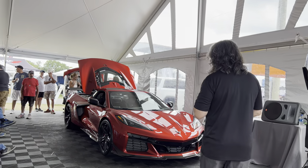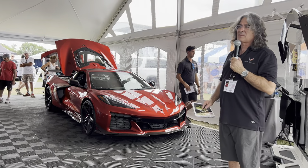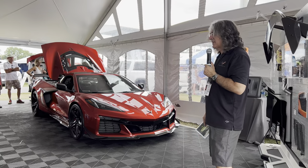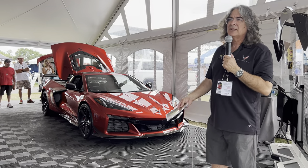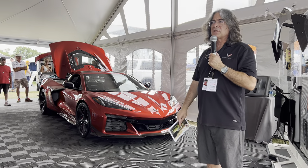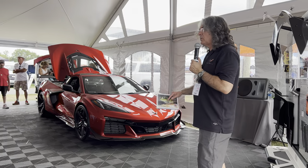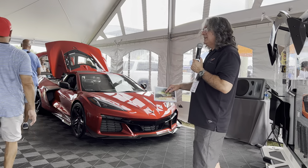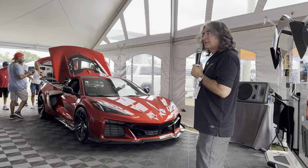My name is John Albertson and I'm a vehicle systems engineer on the Corvette team. My responsibility is the chassis and thermal part of the vehicle, to include anything on the gravity side of the car: the wheels, the suspension, the steering, the powertrain cooling, and the air conditioning system. I was personally involved in designing the powertrain cooling system, so I was asked to talk about what we did to cool this engine and make this thing sing on the track.